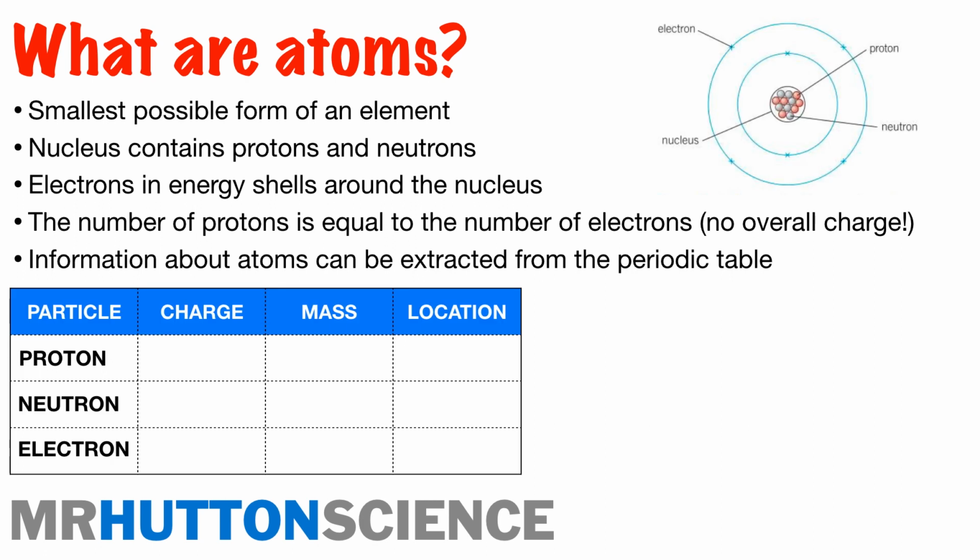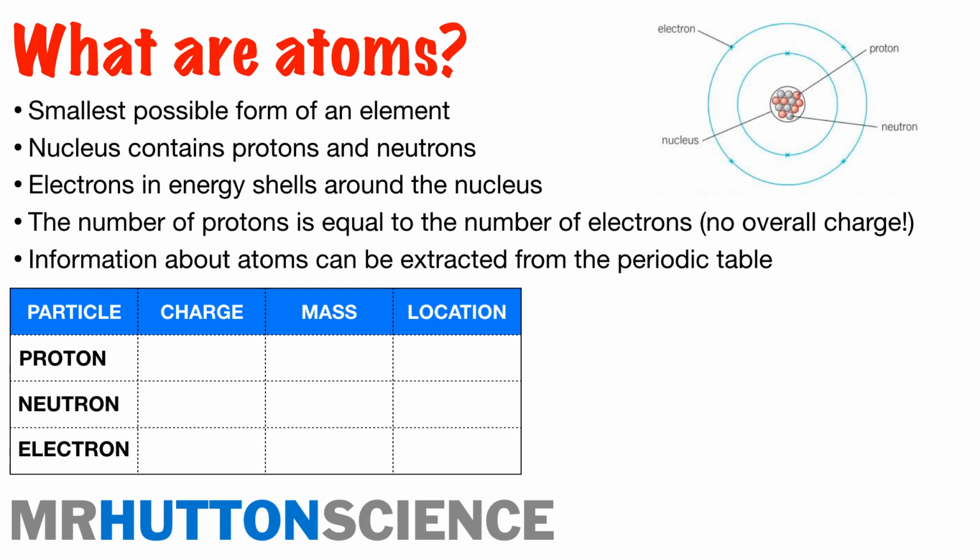So here we are. You've got an example there of, what have we got? 1, 2, 3, 4, 5, 6. That's carbon up at the top right of your picture there. You can see in the nucleus there's the protons and the neutrons. You've got 6 protons and you've got 6 electrons on the outside on the energy shells. So you've got 6 positives and 6 negatives, and that's why a normal carbon atom is neutral.